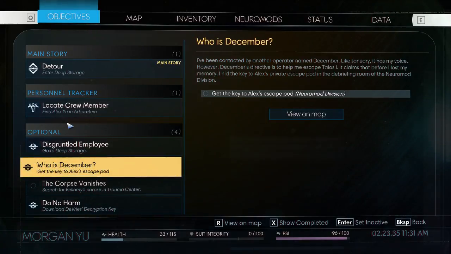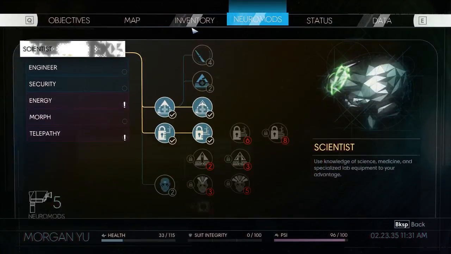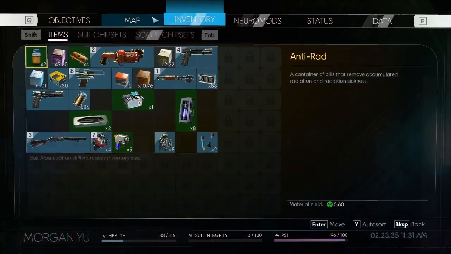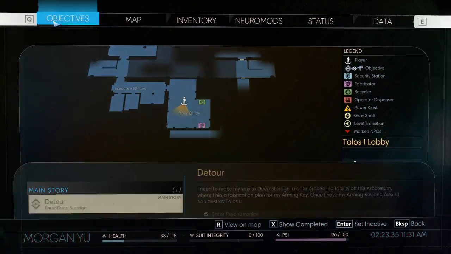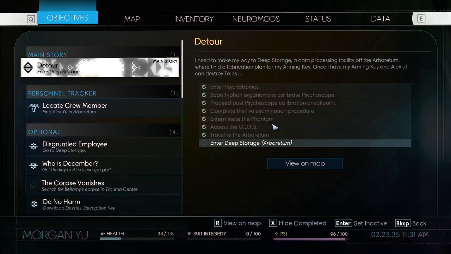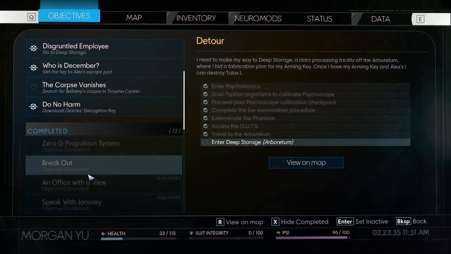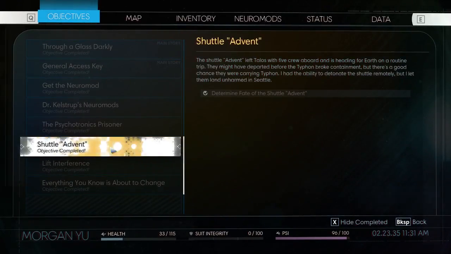This is not Entropia. It's Prey. Something a little different. So we have a problem here. I did not want that shuttle to launch, and it looked like that shuttle just launched. Let's check the objectives real quick here. Shuttle advent.